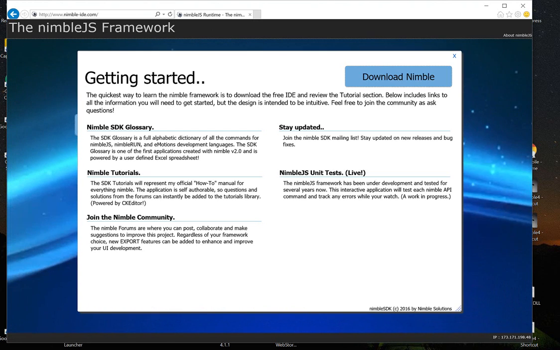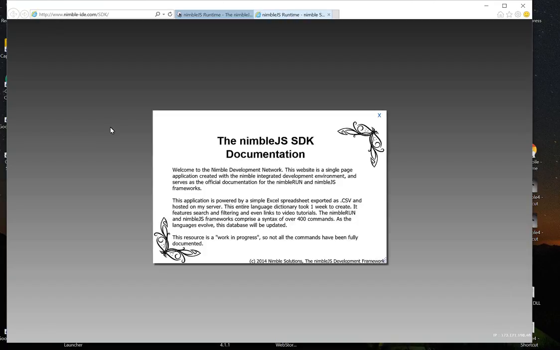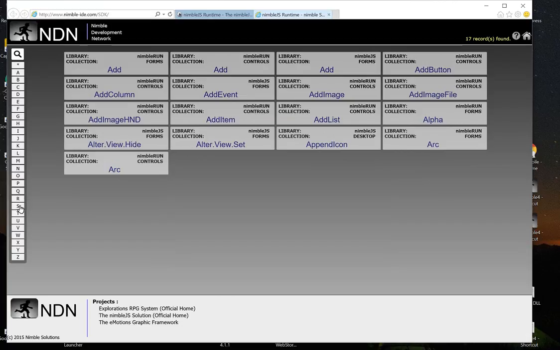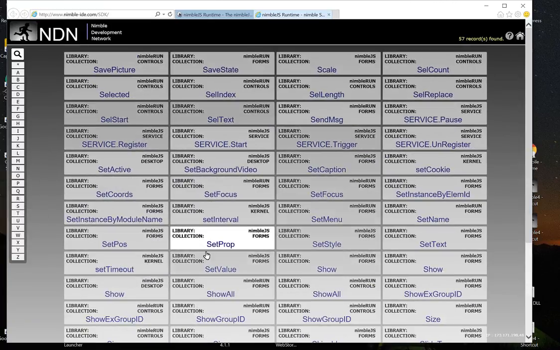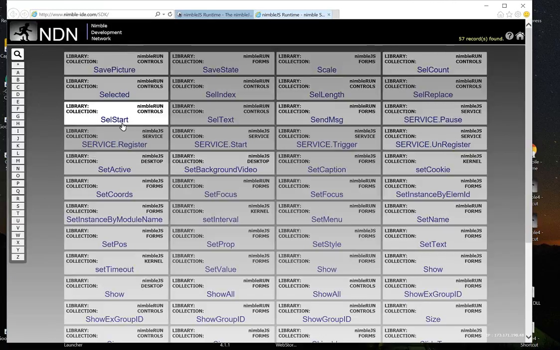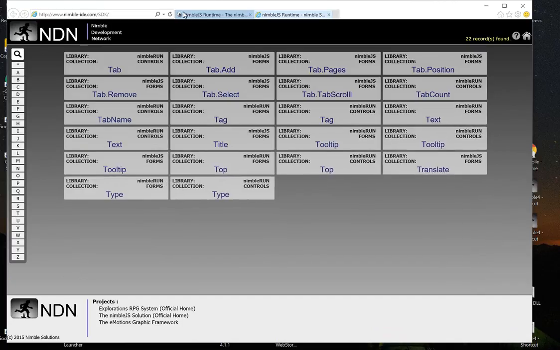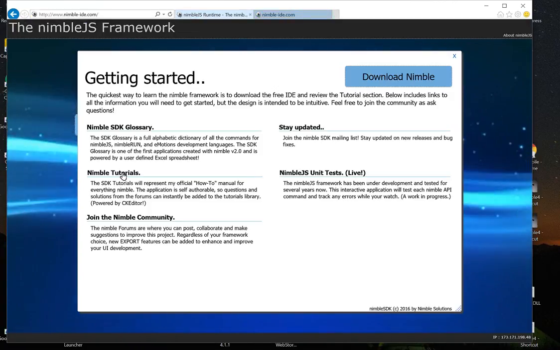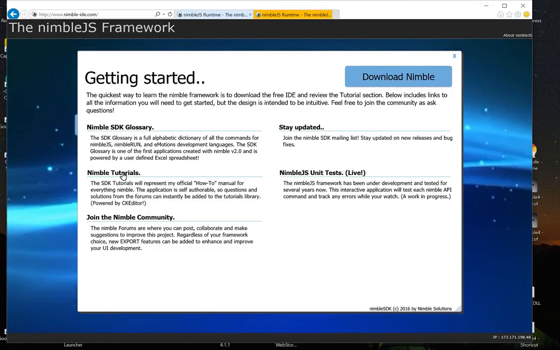I guess the best way to see performance would be to go to the glossary and see how well this bad boy animates on the screen. As you can see, running in IE11, 1,500 elements is just as fast as ever. The point behind this example is to say that the routines that are used in Nimble are timeless.